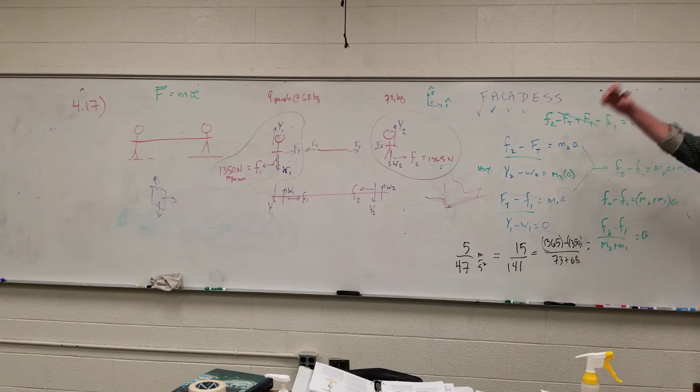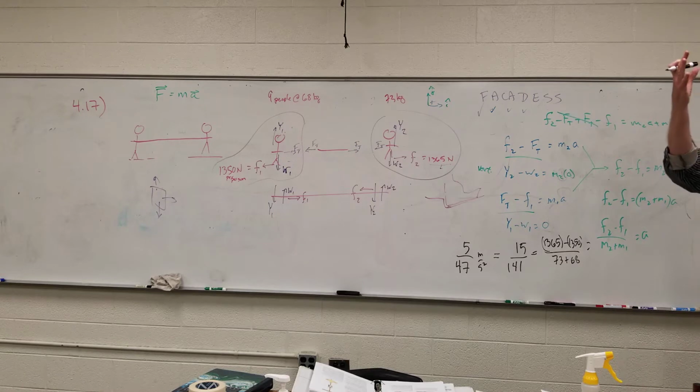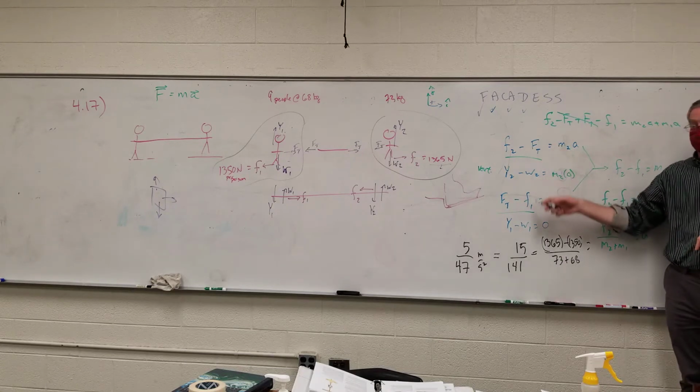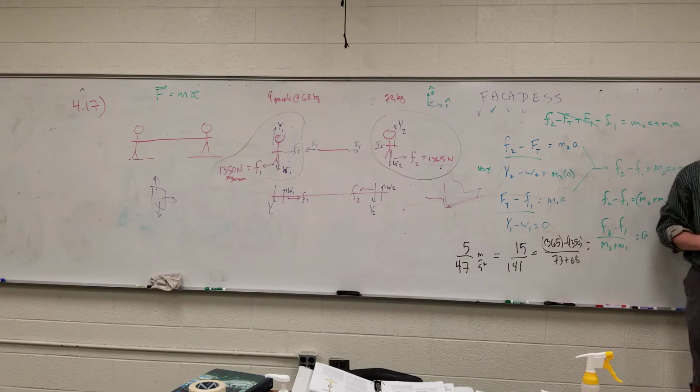If you treat the whole thing like a system, instead of treating each person individually and the rope as an individual thing, you could have done the rope and the people as one thing. You basically have 1365 times 9 and 1350 times 9, so the difference divided by the total mass. Yeah, you could have done that. One of the reasons why this has a slight advantage in this particular case is that the second part, when you ask to find the tension, you need to do this at some point anyway.